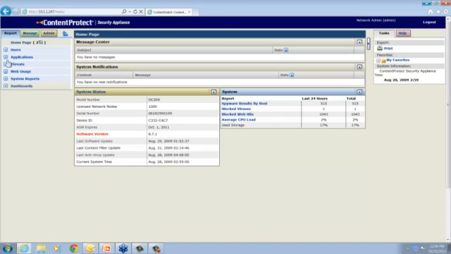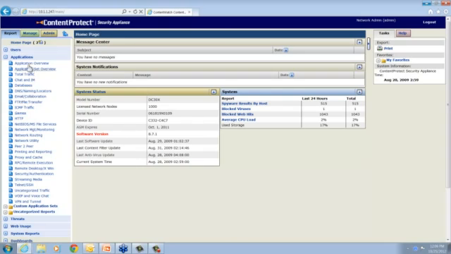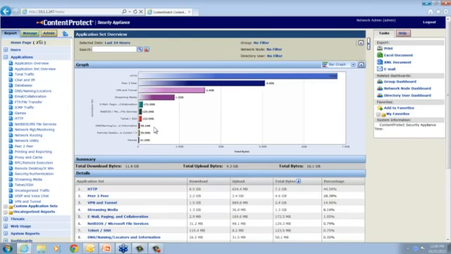You'll notice I have options over here under reports. These are starting places or entry points for reporting information. Under applications, there's two real important options to see which kind of apps are using the bandwidth. Here under application set overview, I'll click here. This report, you'll notice, shows the types or the kinds of applications that are consuming the bandwidth. By default, this is sorted by which application types consume the most bandwidth.